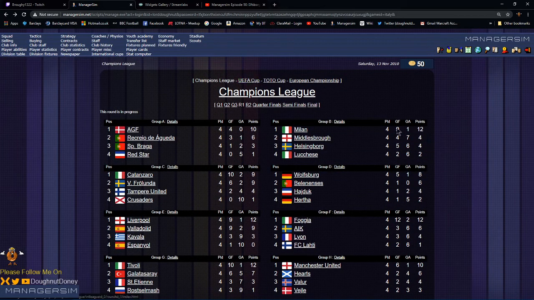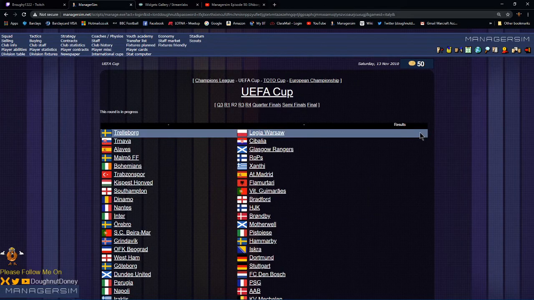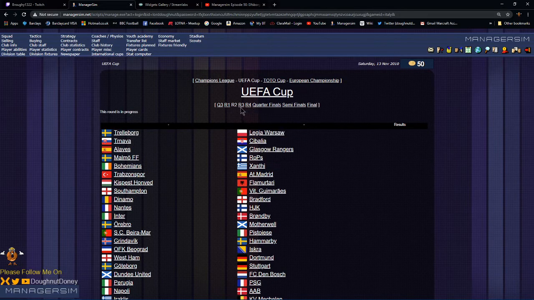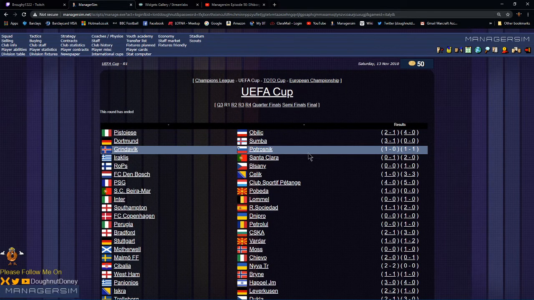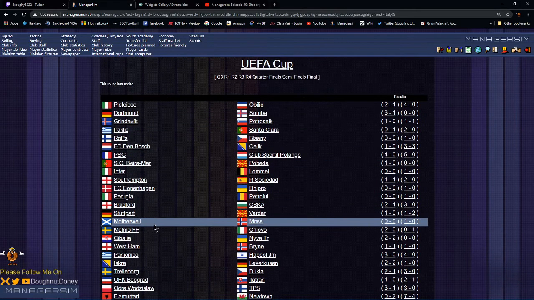So the UEFA Cup is where all the other Swedish sides are. If you don't know already, my Swedish side, Elfsborg, did not qualify for the UEFA Cup this year. We didn't even qualify for the Toto Cup, so we're not in Europe at all this year. But that's probably helped our form a bit, because our players are not so tired compared to other sides. So we go back to round one, and how did all the Swedish sides get on? Well, the good news is all the Swedish sides qualified, including K at Malmo.